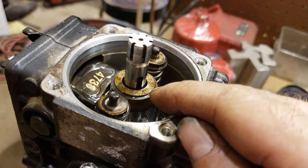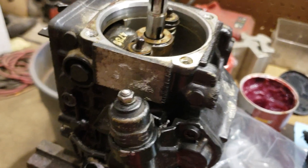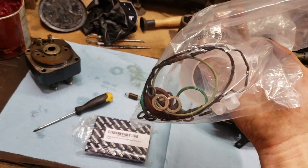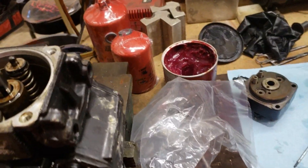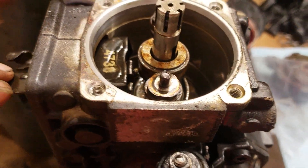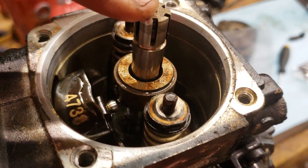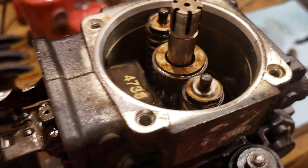Obviously I've still got to get this engaged — I'm just showing you this because I want to look that up and be sure before I put this thing back together. Anyway, I'm resealing the whole thing. I've actually got a Bosch seal kit. I've got to take every little piece apart and do all this properly because I have a reputation to keep, especially with family. There are plenty of videos on YouTube showing you how to put a governor's spring in a VE pump, so I'm not going to hang around and waste your time showing you that or any of the other stuff.